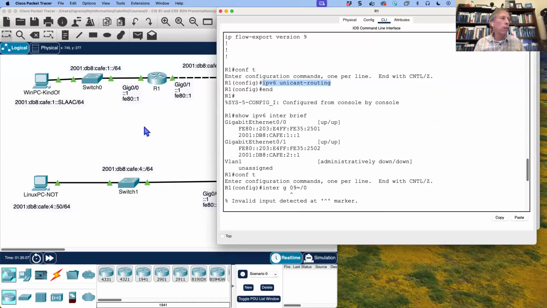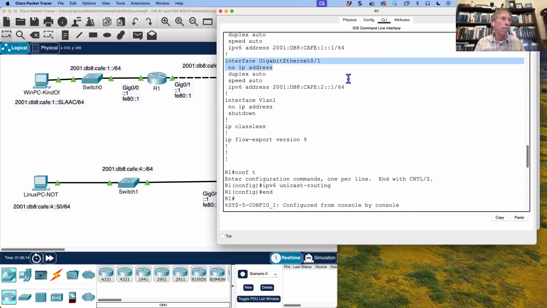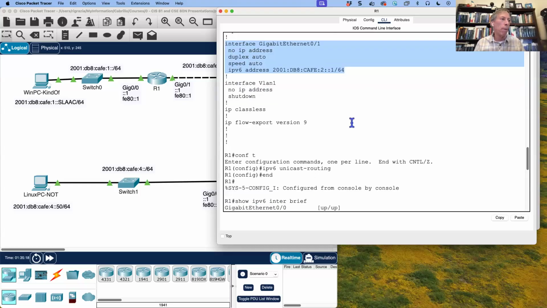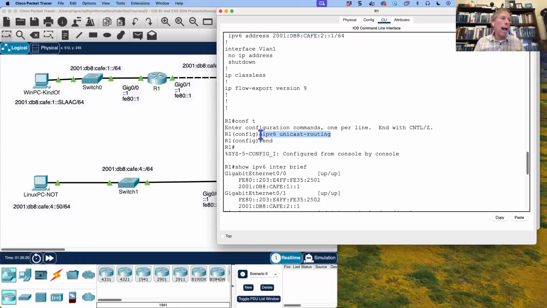Now I'm able to create IPv6 addresses on this router. I had done that previously, no problem. Global unicast addresses, no problem. But the router will not act as an IPv6 router until I've done this command. What this command does is two things.